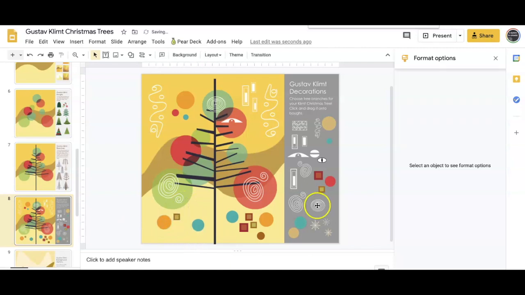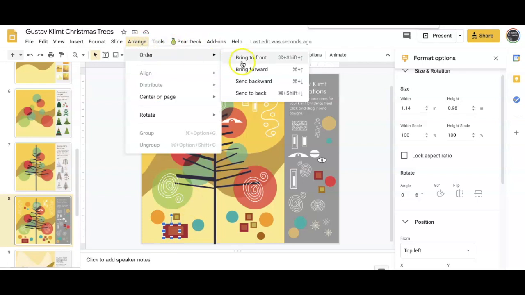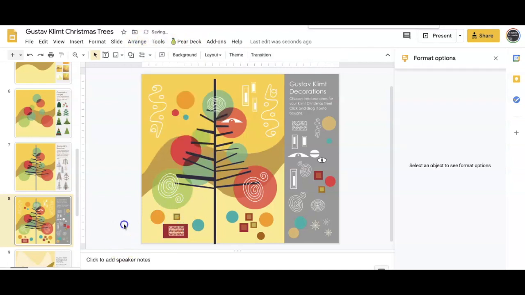Rotating things around. And I'm going to grab this one. I love this one. See if it shows up. It doesn't really show up on that light yellow, so what I'm going to do is take one of my boxes and distort this one on purpose, which I'm just going to drag from without holding down my shift. And then I'm going to lay this on top. The way that you do that is you're going to come up here and hit Arrange, Order, Bring to Front. And now you can see that little detail, which is super cool.